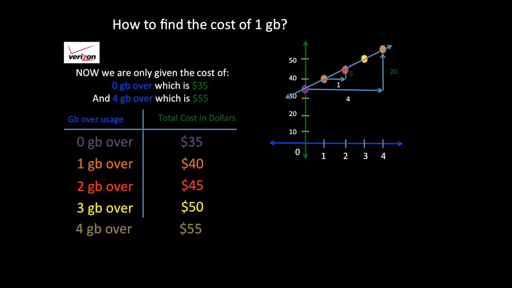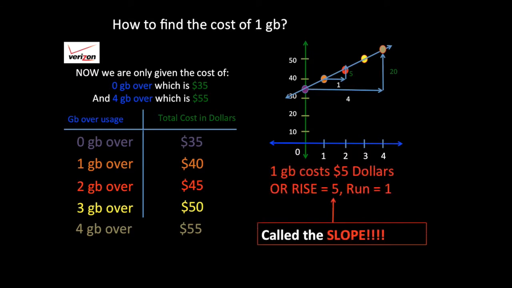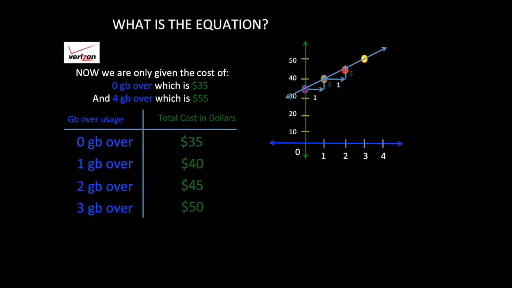We can see that's 5 to 1 by dividing that 20, the rise, by the run. 20 divided by 4 is 5. But since it's in a graph, this is called the slope. Since it's a graph, it's called the slope. So again, we took that 20 divided by the 4, and we get the 5 to 1. All right, so what is the equation? Now we found that rate of change. How are we going to create this equation?